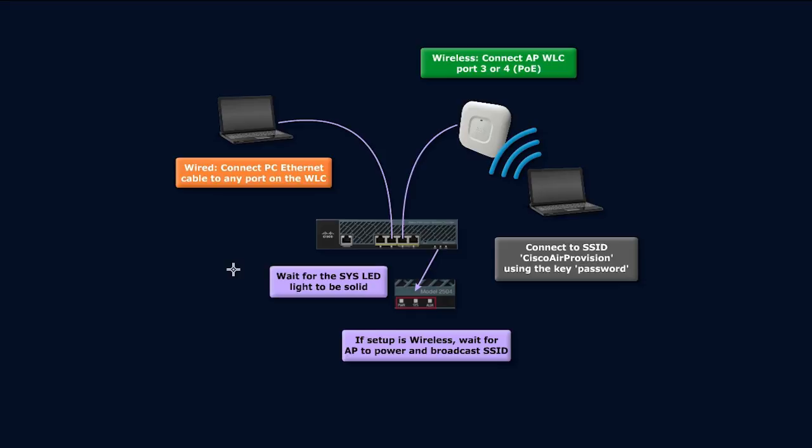This will allow us to connect to and receive an IP address from that DHCP server, same as the wired side, in the 192.168.10 subnet. Then we're going to go to our browser and put in 192.168.10.1. This will bring up the GUI configuration wizard that will allow us to do our configuration on our wireless LAN controller for deployment. So that's how we would do this for our wired side and our wireless side.